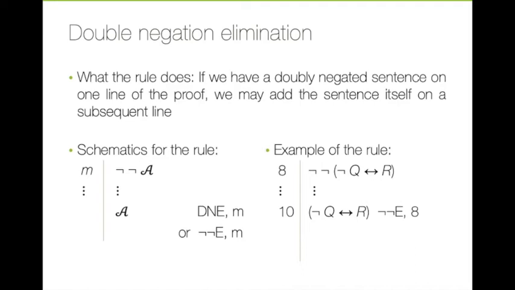And to get a feel for how this rule works, think of an example of a doubly negated sentence of English, like, the offer is not unreasonable. That sentence roughly means that the offer is reasonable, and so the double negation rule seems to capture how we often reason in ordinary circumstances.